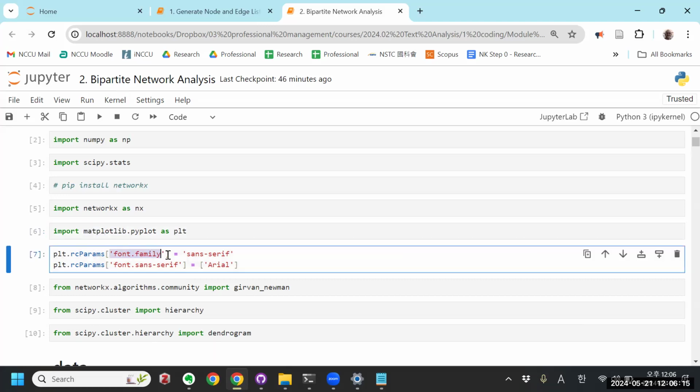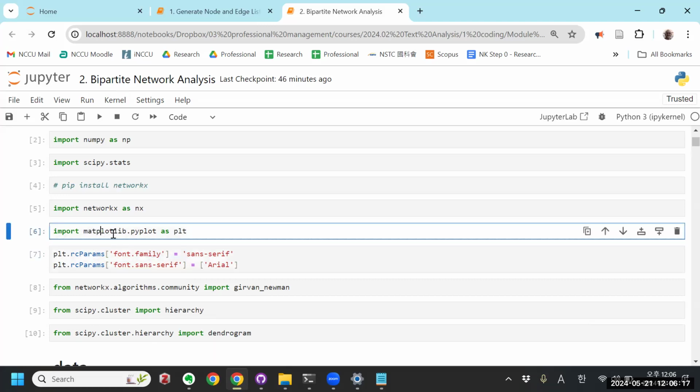You'd need to import a font file and a bunch of things. So I played around with it for a while and I got frustrated. So I just thought it would be faster to convert everything to English. If you want to plot Chinese networks, you can play with that. Try to get matplotlib to plot Chinese characters.